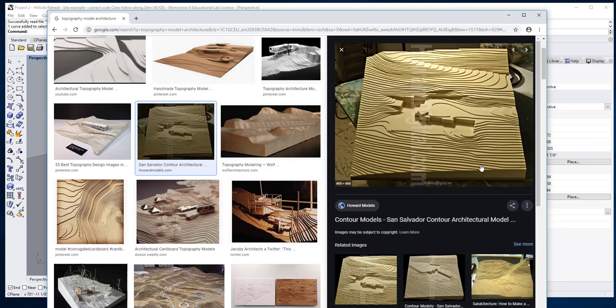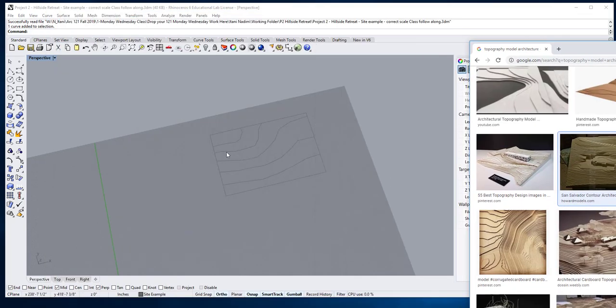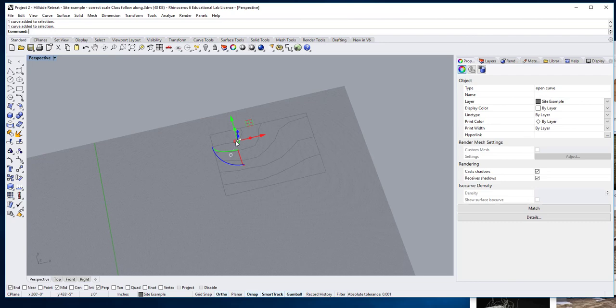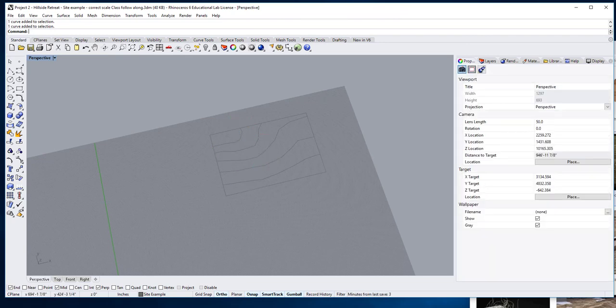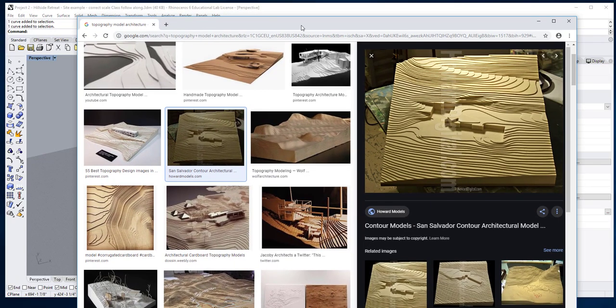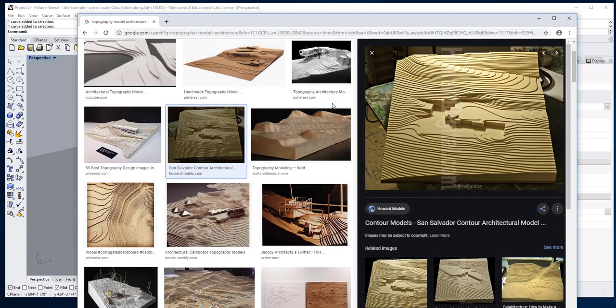So each one of these lines that you see on these physical models identifies a curvy line on this drawing. And then we're going to identify which one is low and which one is high, because that's exactly what topography lines do. They tell us what the shape of the ground is and where it's higher and where it's lower. Topography lines farther from each other mean not very steep, kind of shallow. Topography lines very close to each other mean it's steep.